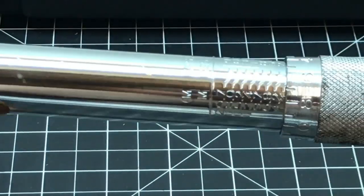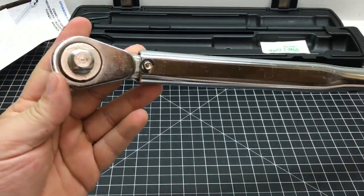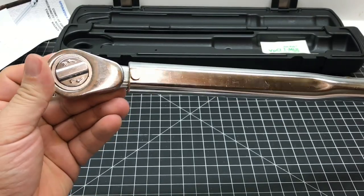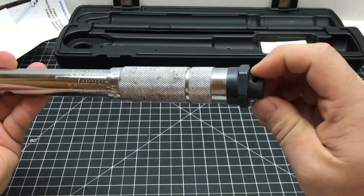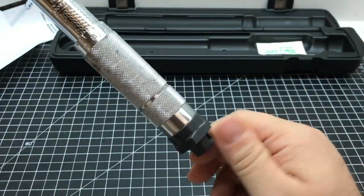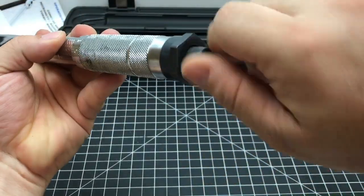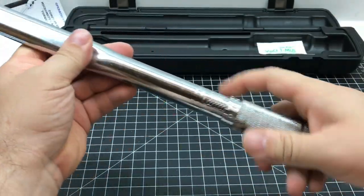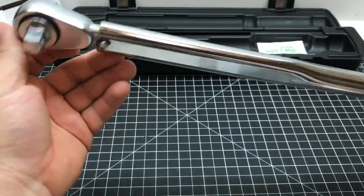my older torque wrench. This is the first torque wrench I ever bought. I don't even think it has any brand markings on it. It's a half inch torque wrench, I think rated up to 150. You turn the knob, well, you have to make sure this is straight, you get it to the setting that you want, and then you have to tighten it down to lock it. I definitely prefer pulling back the collar and locking it that way.